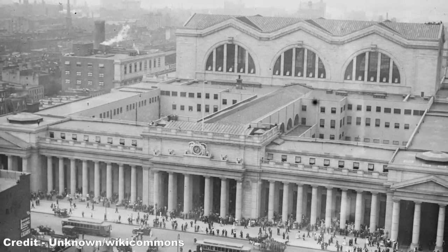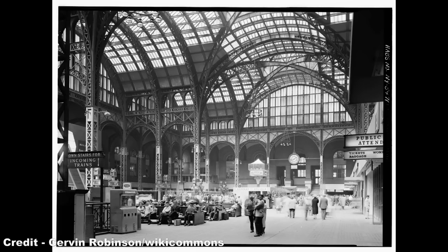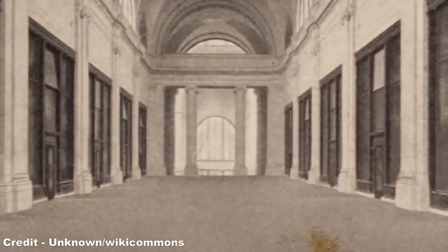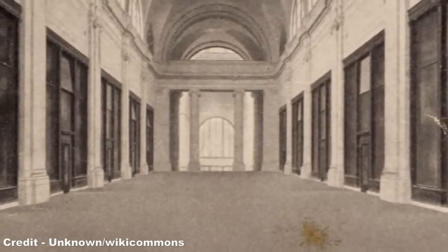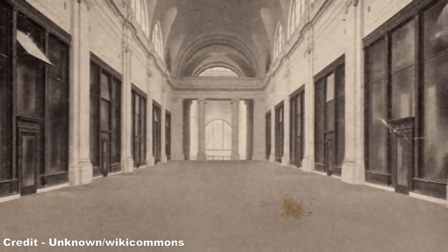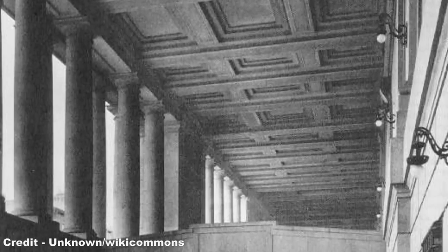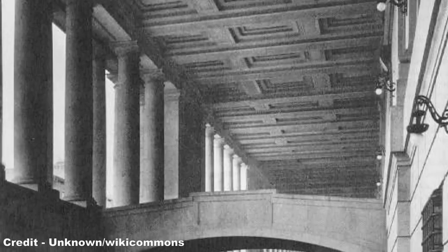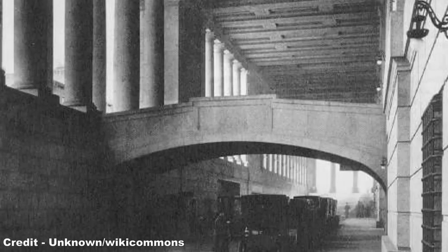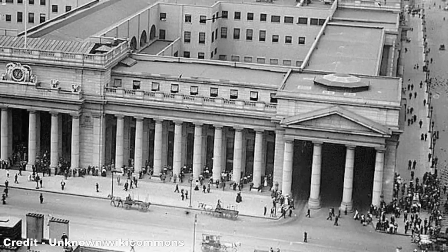Pennsylvania Station truly was a fantastic piece of architecture. Clad in regal sophistication, a giant glass and steel train shed bathed the booking hall and waiting room with natural light, while the entrances to 7th Avenue and 32nd Street featured Milanese-style shopping arcades which hosted dozens of high-end stores and boutiques. On either side of the structure, two 63ft-wide carriageways from the streets, inspired by the Brandenburg Gate in Berlin, served each of the two railroads that used the station, with each carriageway entrance covered by a 230ft-wide colonnade.